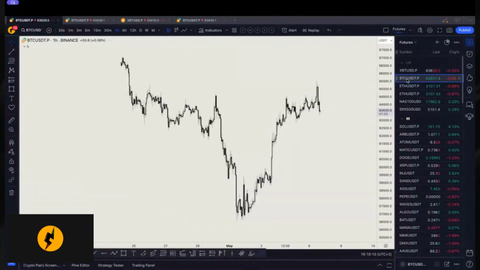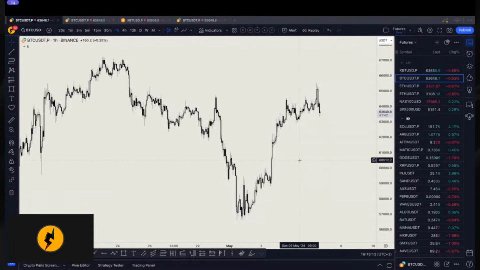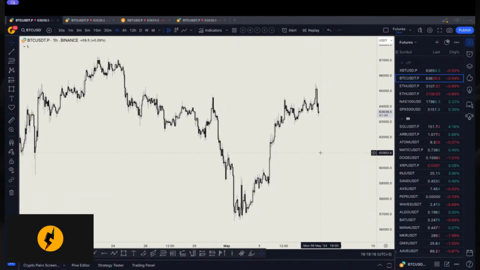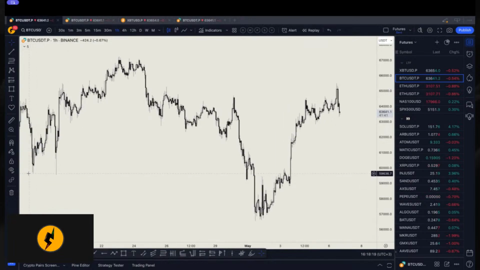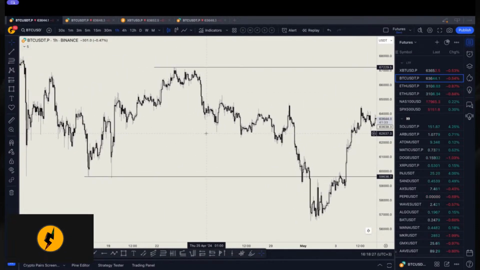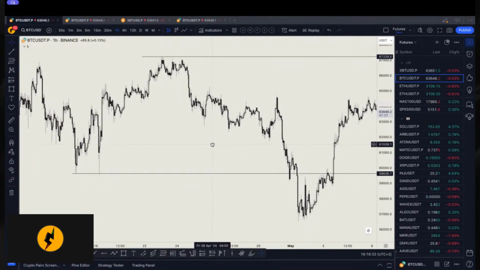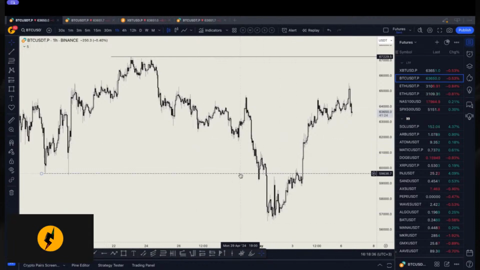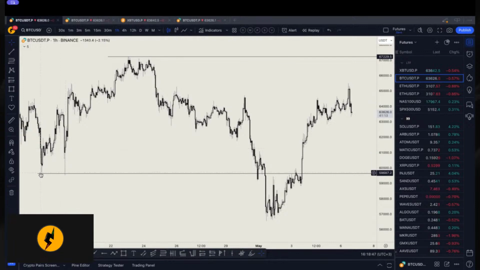I'm going to switch to the Binance chart, because that chart is a little bit messy, and I don't like complicated charts. Okay, so this is basically the local range. Now I know for a fact what's going on in the higher time frame, so the context is always important. I wouldn't just start on a 1-hour time frame, but since I know what's going on in the high time frame, I start with 1 hour, and I find the local range. So this is our local range, kind of.